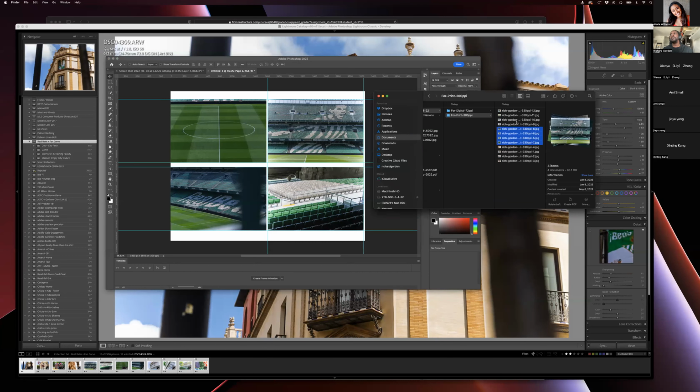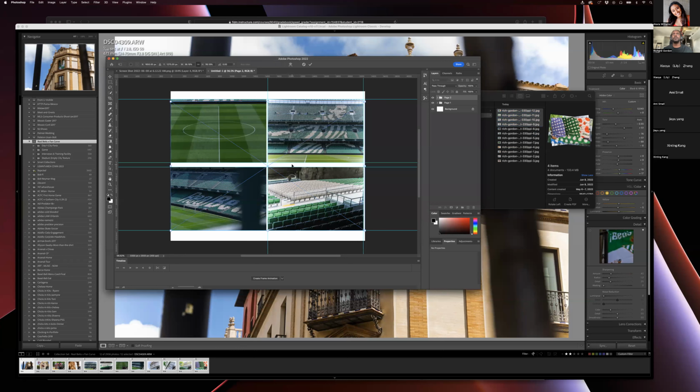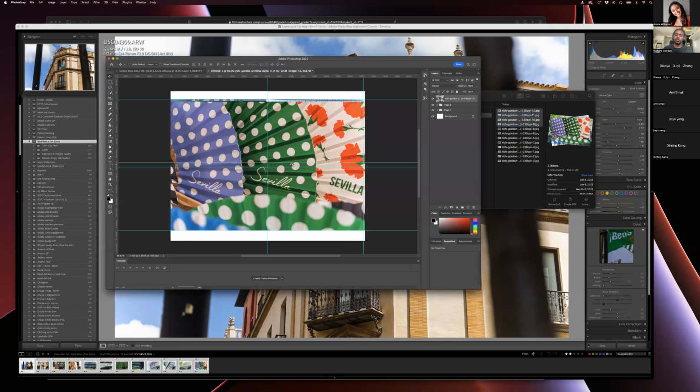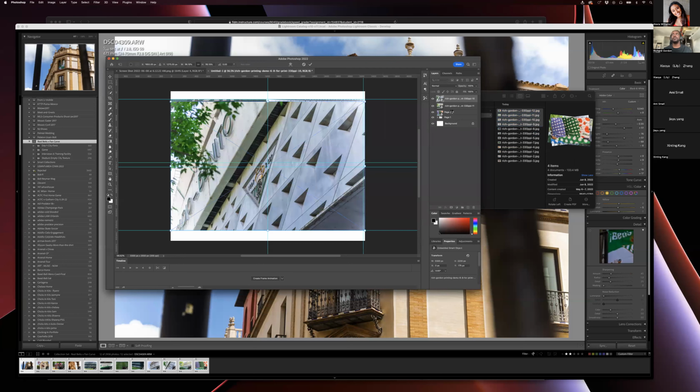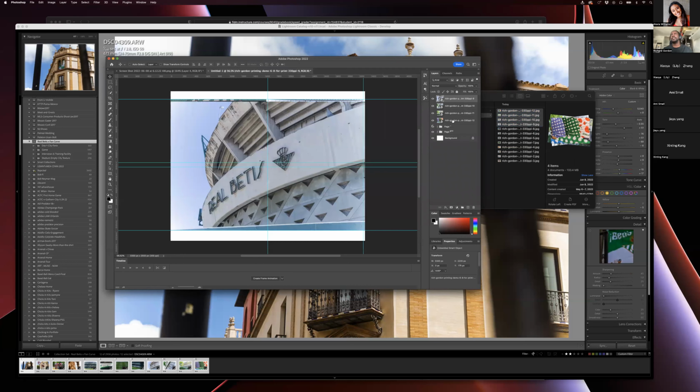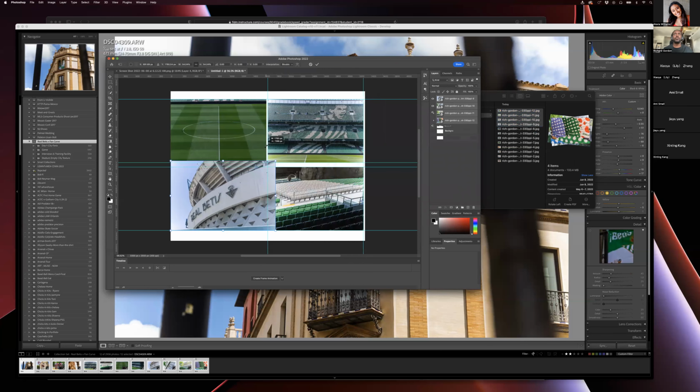And then I'm going to repeat the process one more time for the last set of 4 photos. Drag them in, 1, 2, 3, and 4, hitting enter to place the photos into the Photoshop file. Then select all the photos, Command T for transform, and drag my photos to match my grid size.